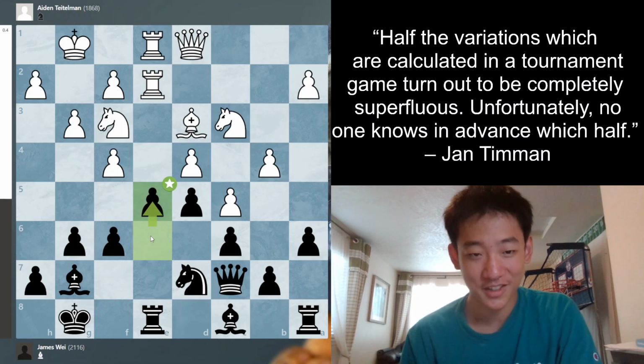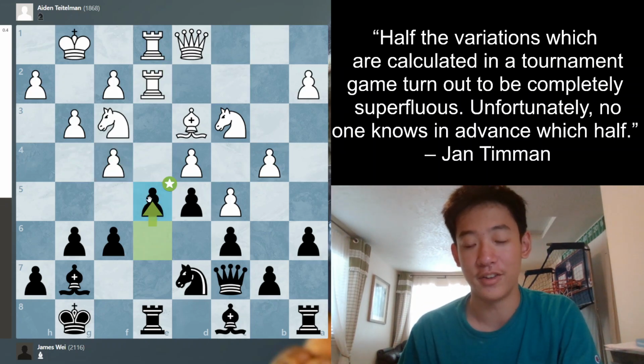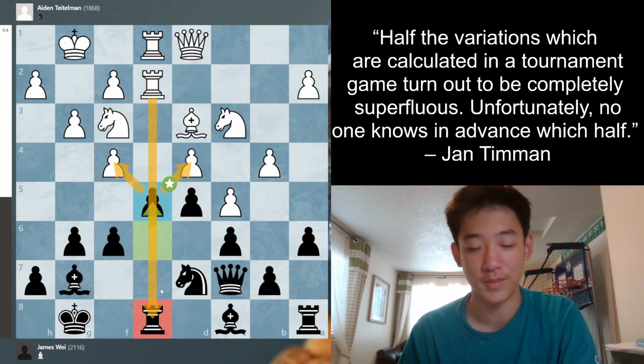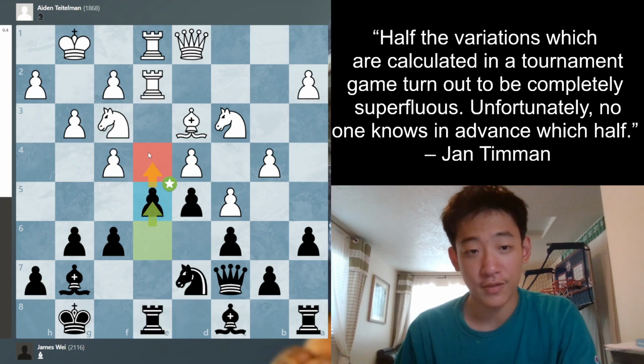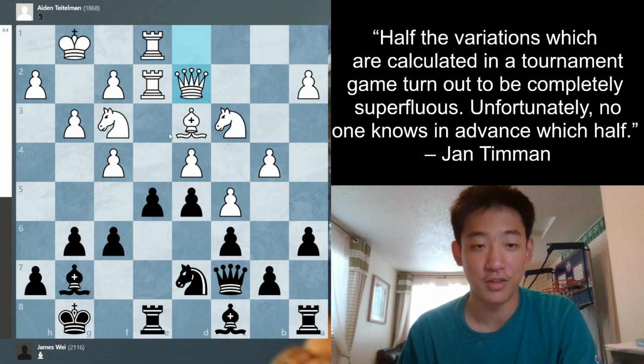So what you should do is just keep the tension here. Also, I can't take any of this because he has pressure on my rook. So even if I play e4, it's not like I can take anything. So if my opponent played just literally any move, like queen d2, what am I gonna do?